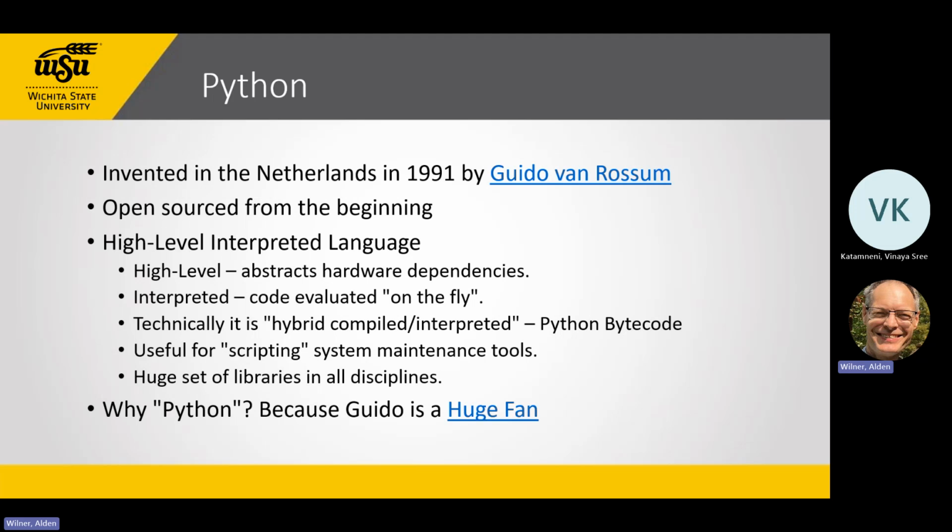It's executable, but you can't read it straightforwardly. But Python is actually technically hybrid compiled and interpreted, because when you take a Python program and start to run it, the first thing it does is shorten it down into what's called Python bytecode. So it shrinks it down into a faster format for execution, and then it interprets that Python bytecode.